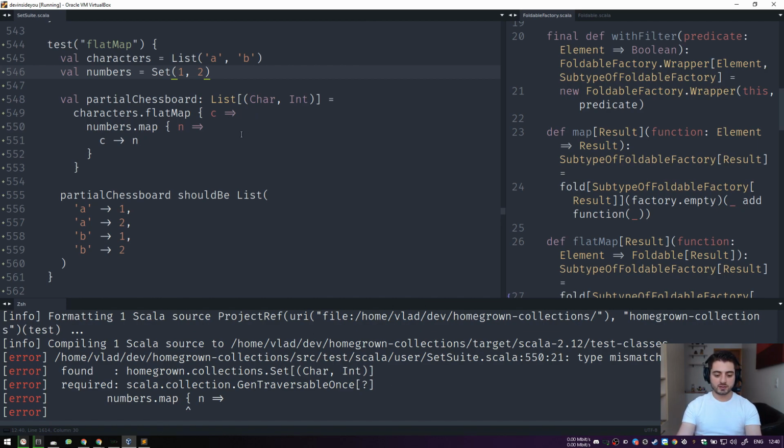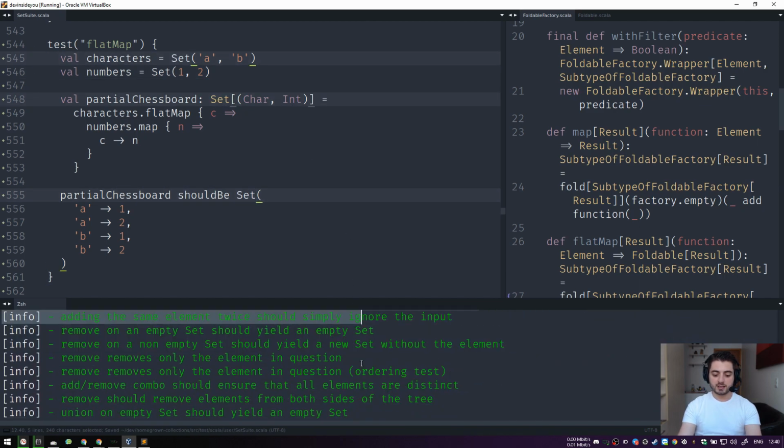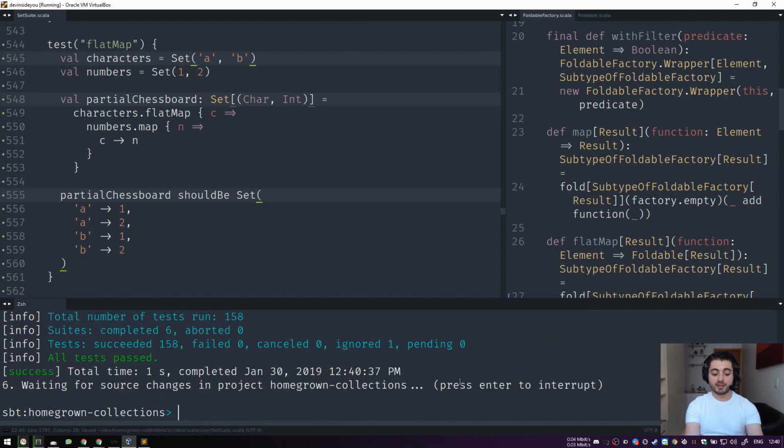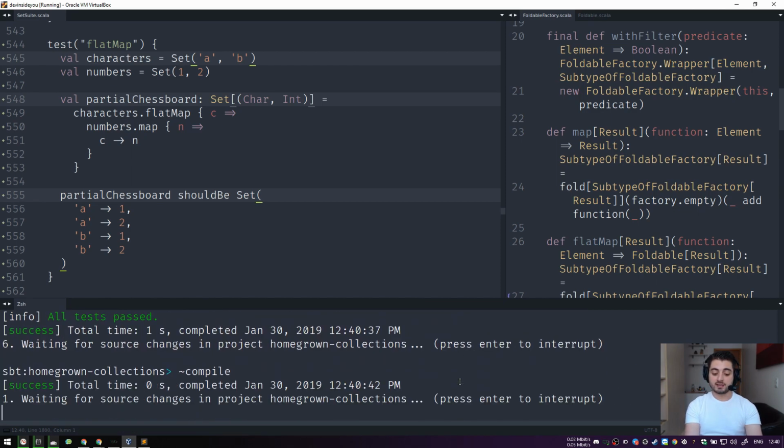But for now, let's revert it back to our sets, so that everything just compiles. We're also going to switch to compiling, and we're going to see how we can solve this entire issue. Now, an object-oriented solution would be to mix these hierarchies together, right? So we'll take the list, and we will go and see what is at the top of the hierarchy for that list.